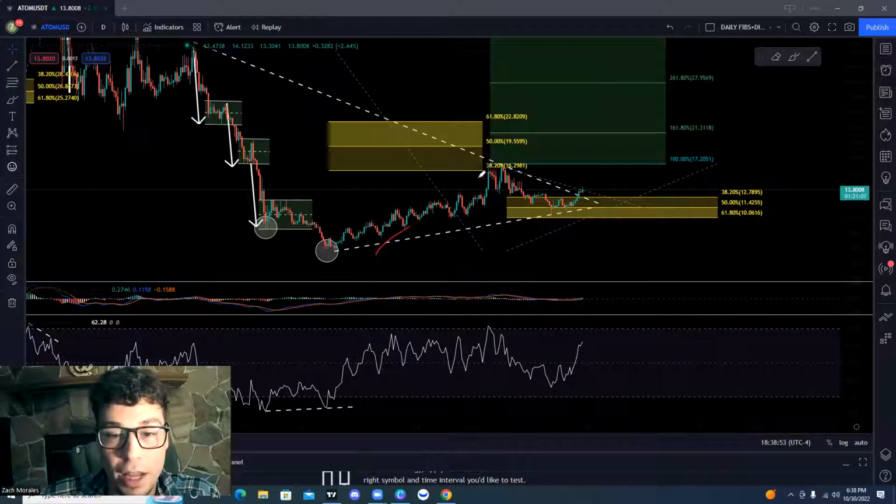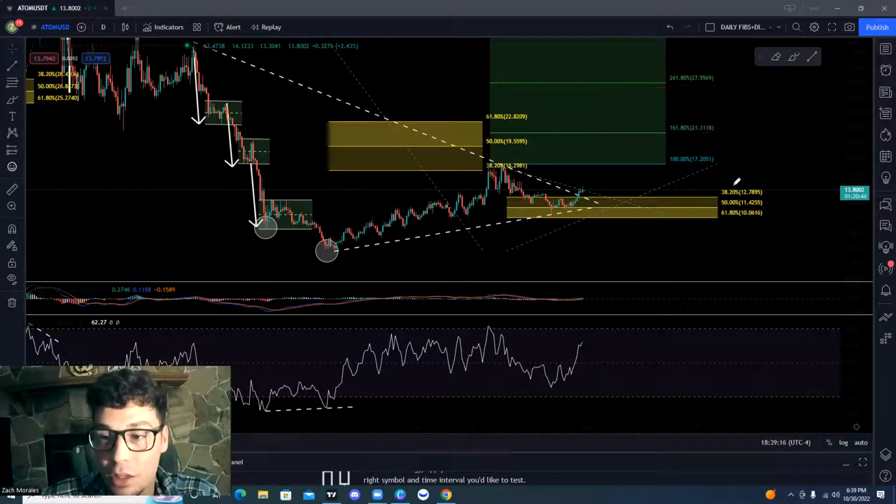So what we're seeing here is we had a sharp move to the upside. We retraced, bounced off of our 50% retracement level, and we're continuing to head higher. So we're going to look, after we got the breakout, if we can come up here to our bullish price targets, right? So my next breakout level is going to be up here at 17.2. Above there, I have bullish price targets of 21.3 and 27.95.